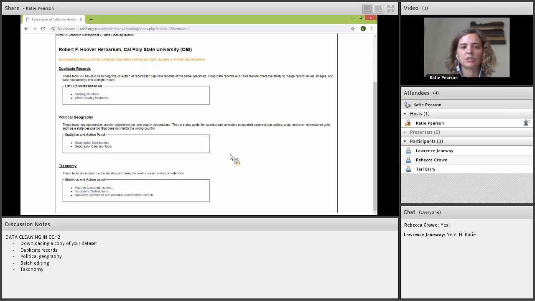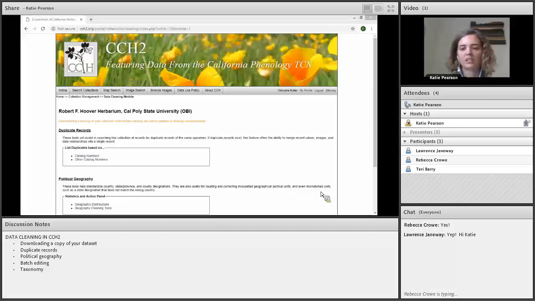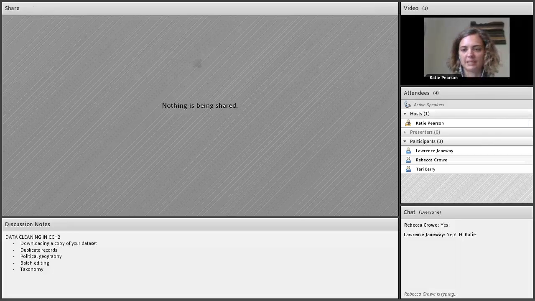But it can be really useful, especially if you upload batches of data that can then be cleaned in the portal instead of having to clean it beforehand, when you have to look at every single record to make sure that it makes sense.